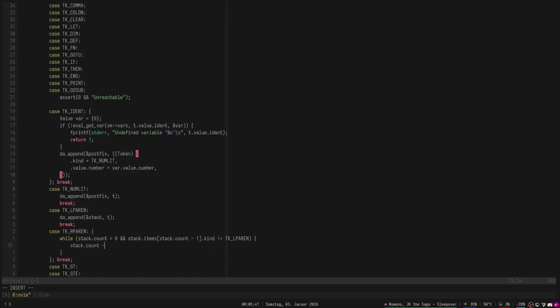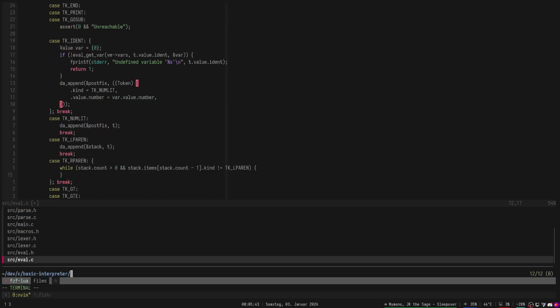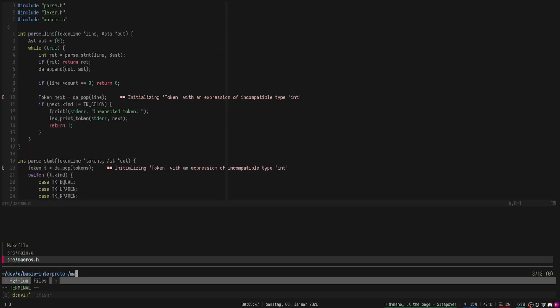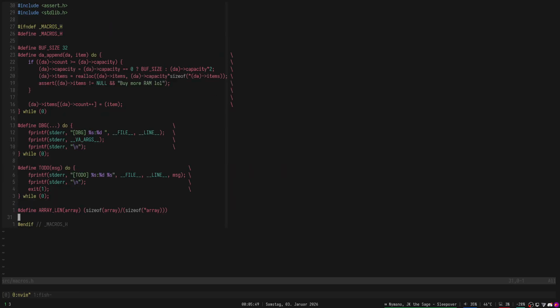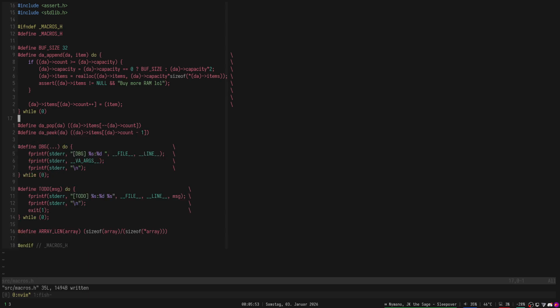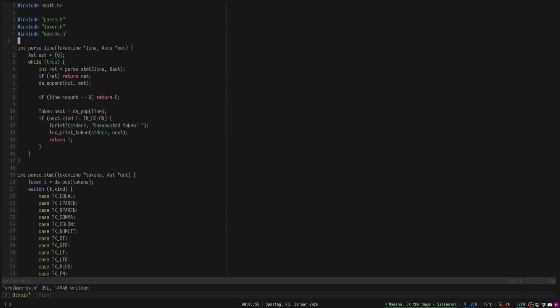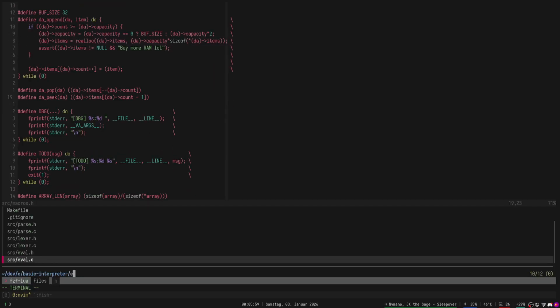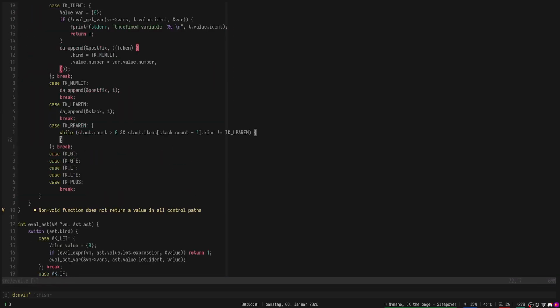Stack count minus, no, in parse we've got these two macros that can be moved into macros. Because peak does what I'm talking about. Like this is just DA peak.